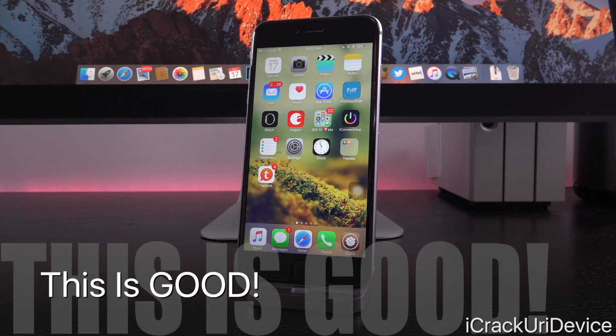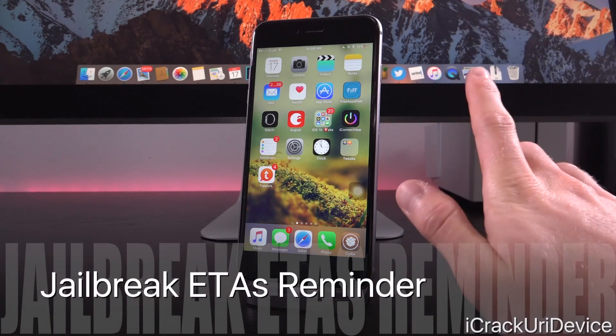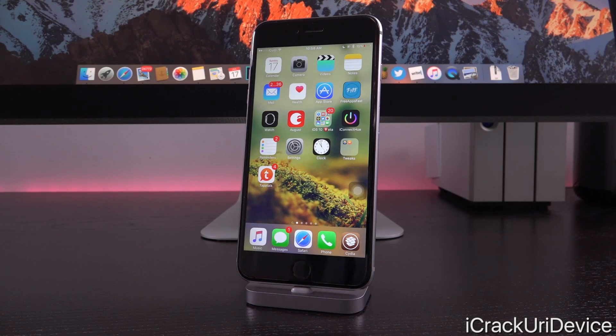It really bodes well for us that we didn't see a jailbreak for iOS 9.3.2, even though the majority of you probably don't think so. We had such a powerful and easy-to-implement exploit for iOS 9.3.2 that the only thing making sense is that they've already been working on something. I want to wrap up by noting that neither Taiji nor Pangu will give guidance in advance — they'll just drop the jailbreak. All we can do is look at the past, analyze the situation, and figure out where things are headed. What's said in this video is my analysis.